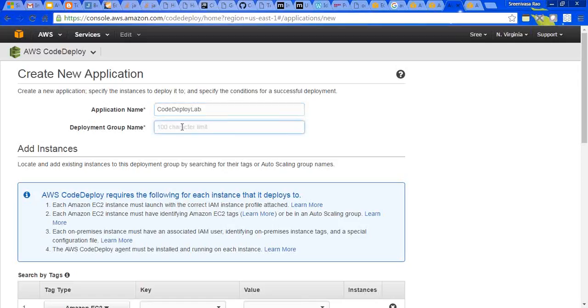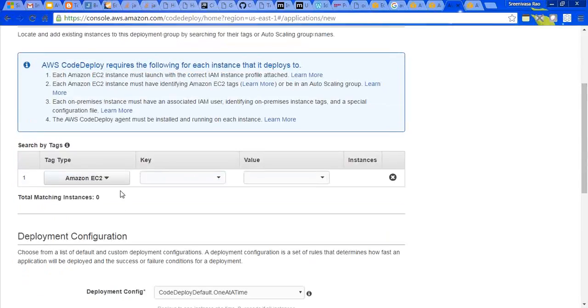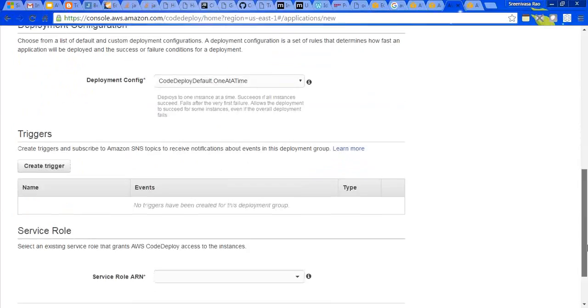So deployment group is SIT. Okay, I am selecting my EC2 instance here, name and CodeDeploy lab. So there is one instance with this tag.